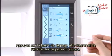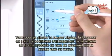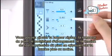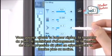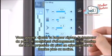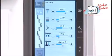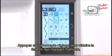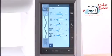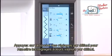Press the setting bar to expand the manual setting window. You can adjust the zigzag width, stitch length, elongation ratio, thread tension, and foot pressure by pressing the plus or minus key. Press the setting bar to shrink the manual setting window. Press the default key to return the settings to the default values.